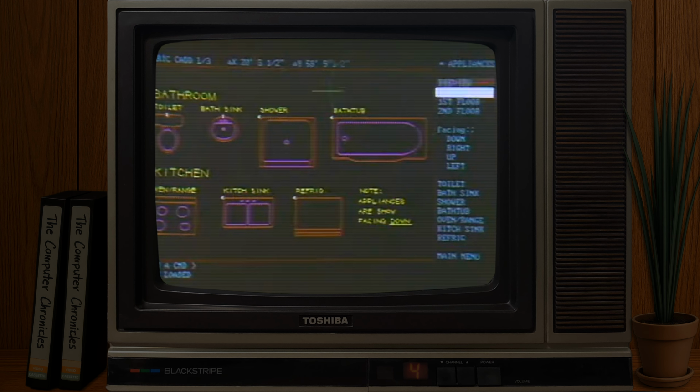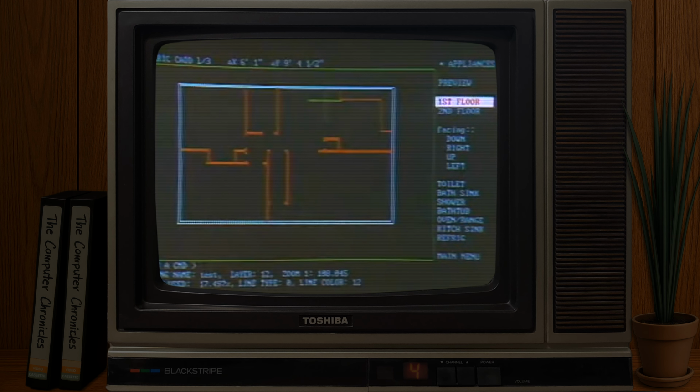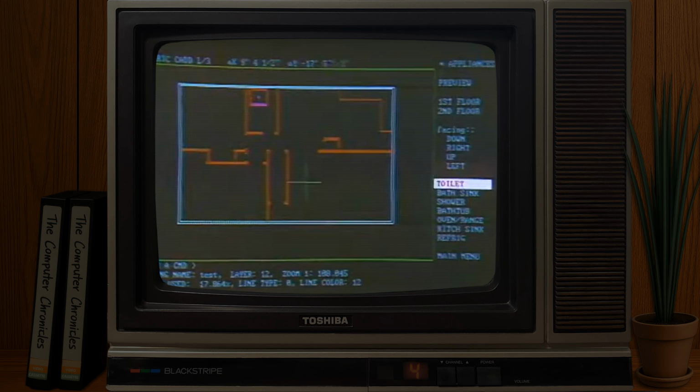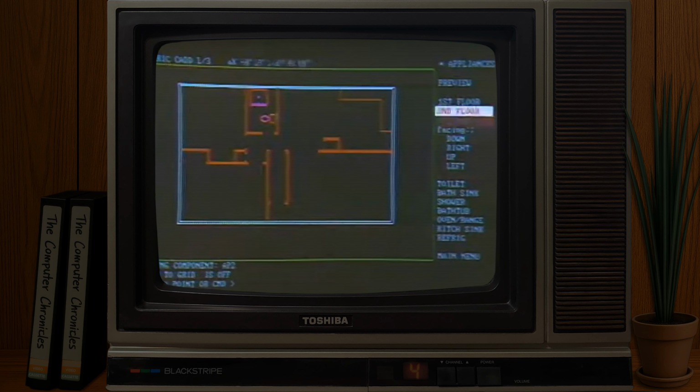I'm going to come back to the first floor, and you'll notice they're all facing down. I'm going to pick a shower first, and you'll see it in a shadow there. I'm going to bring it up. Could you have created those fixtures in the CAD program also, Bob? Yes, you can either create them or you can buy them already made. I'm now going to pick a toilet, and I'm going to turn that toilet to face to the left. I'm going to put it in there. I'm now going to pick a bathroom sink, which I'm going to turn to the right, and put it in there. And there I've got a bathroom.